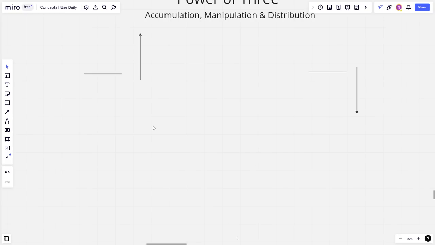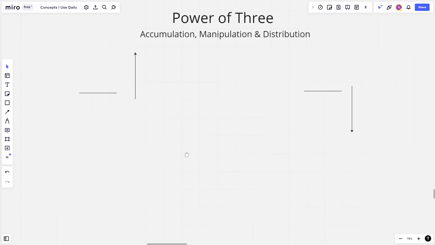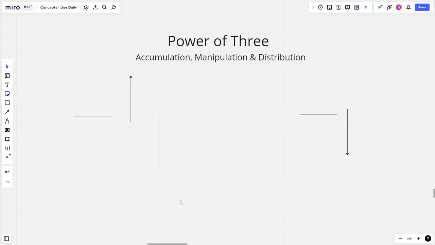An impulse that happens at 7 a.m., at 2 a.m., at midnight New York, at 8:30 a.m., at 9:30 a.m., right? Moves that happen because they are time sensitive. And they kind of go along with the power of three because it's about manipulation. Ideally, at 8:30, we're going to see a move against the trend. At 7, we're going to see a move against the trend, right? Just tricking, manipulating retail traders or retail-minded traders into believing that we're going to have either a bullish or a bearish session when we're actually going to have the exact opposite.